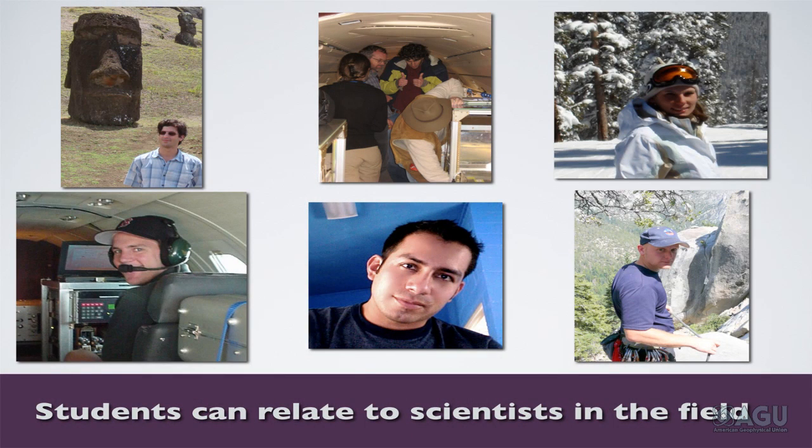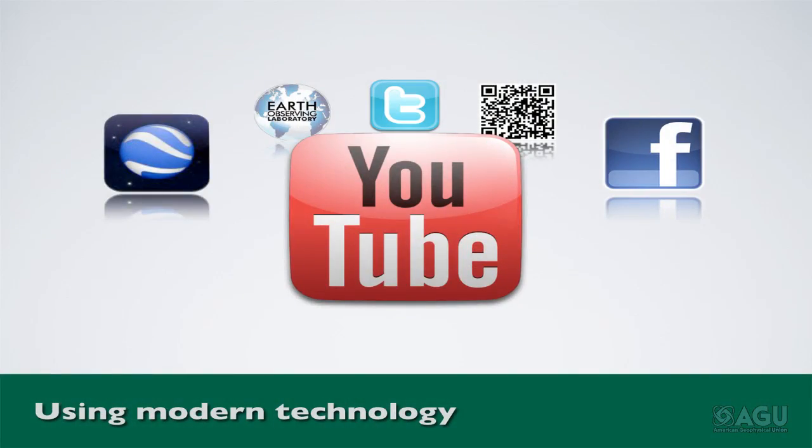Students can relate to the different scientists in the field. We've got a ton of young, exciting people that they can relate to that are not that much older than them. If you're looking at high school students, these people are 4, 5, 6, 7 years older, but there's a lot of people that they can relate to. So it's not that they're just seeing an older white male who's the scientist. So there's a lot of other faces that they can relate to. We use modern technology to get our point across: Facebook, Twitter, websites. We use Google Earth, as you've seen. There's a great amount of videos that we have posted up on YouTube.